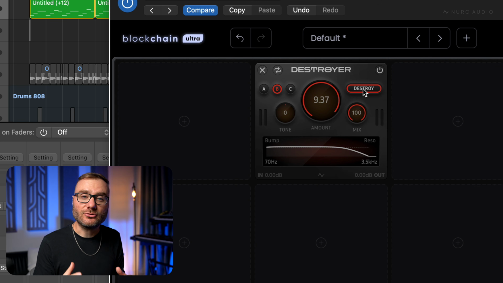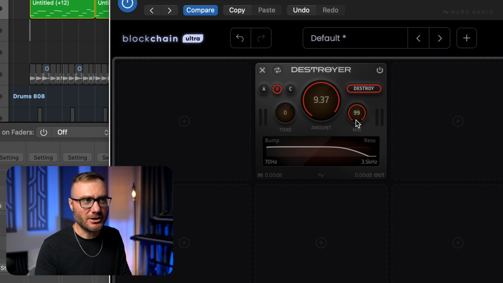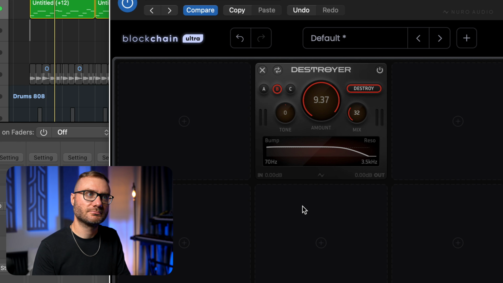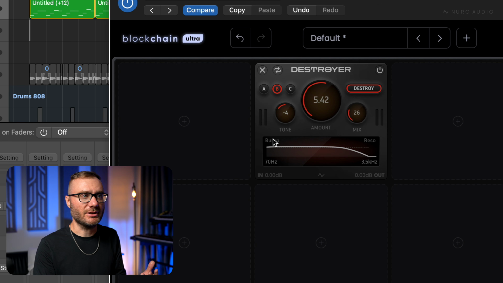You can hear it's really distorted and broken up, but it's still very smooth. And that's one of the things that you don't get out of most saturations. They sound crunchy, but not smooth. And that's where Destroyer really stands out. Of course, we've got a parallel mix knob right here, easy to dial in a little bit of dry signal. And a tone knob to adjust the color of the harmonics, either darker or brighter.